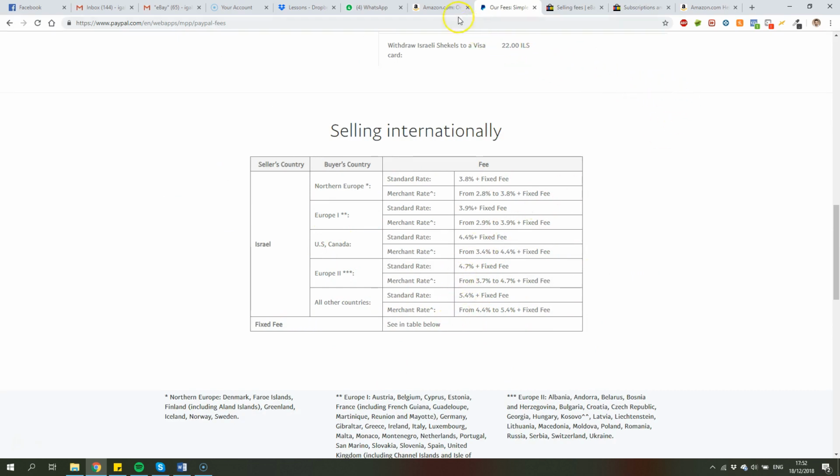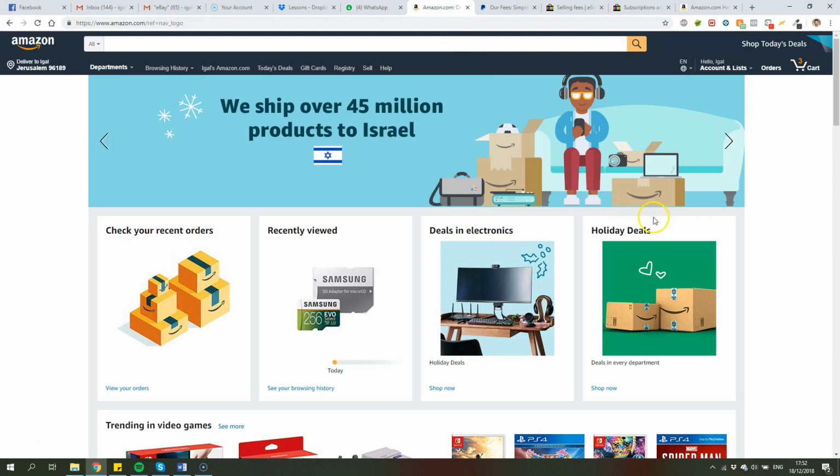Finally, you have Amazon. In Amazon, you might go with Prime, in which case you will have to pay the monthly or yearly membership fee. You will also have to pay the tax associated with the item that you're buying. And finally, if you choose expedited shipping or you have to pay for shipping in general, this should be added as well to your calculation.